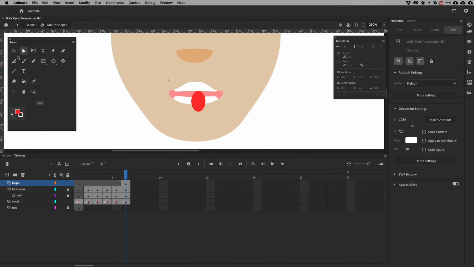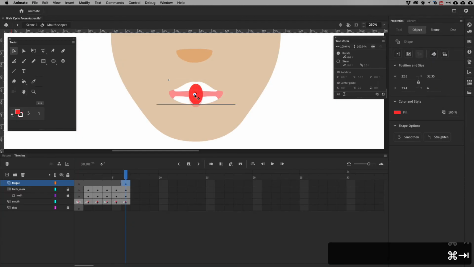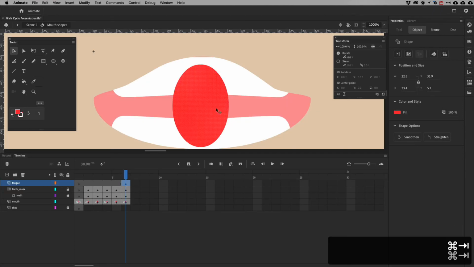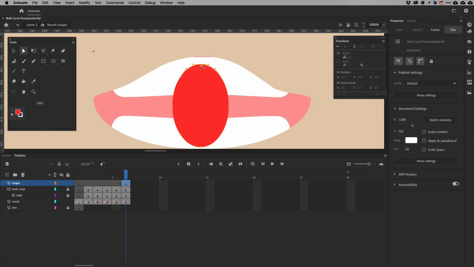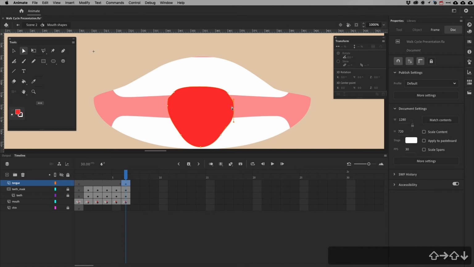So just kind of draw it out, and I'm going to position it where I feel like it needs to be. So it's going to kind of do this thing where, let me zoom into it a little bit so it doesn't snap like that. And then I'm going to use this to get these points to line up to where I kind of want the tongue shape to be. I'm going to bring this one out a little bit. I'm going to bring this one out a little bit. Right? And then get these going. So I'm just kind of roughing out the shape.